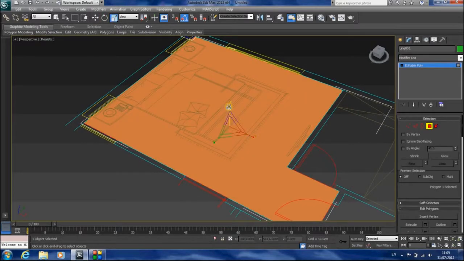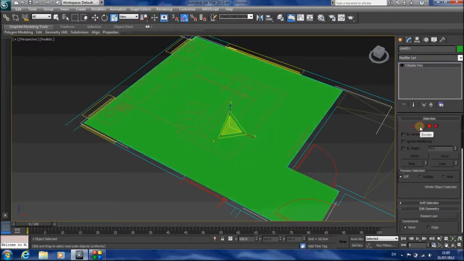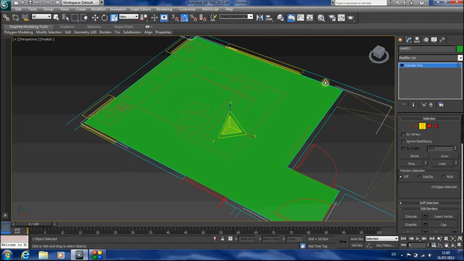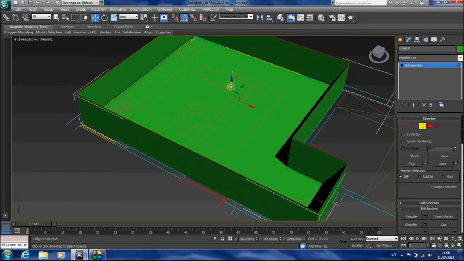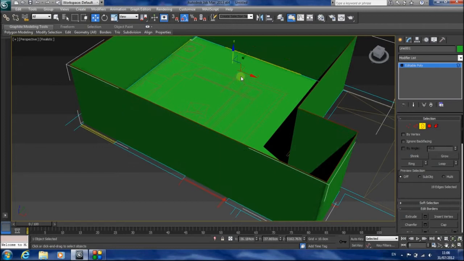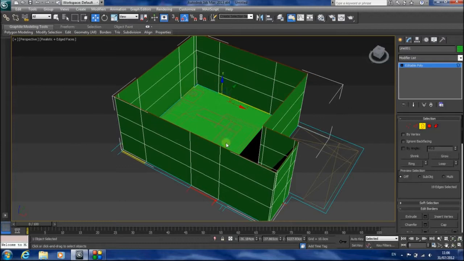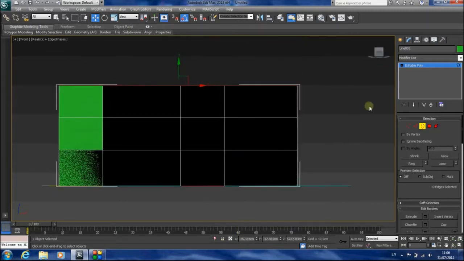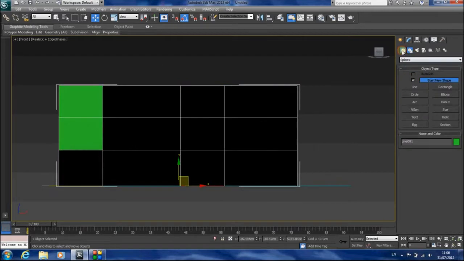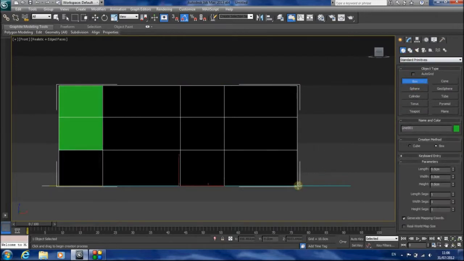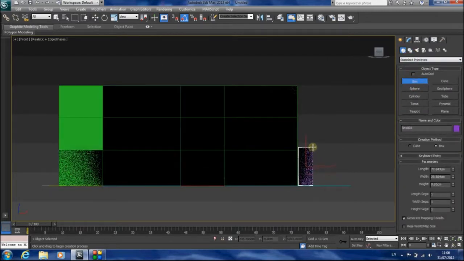To create walls from this floor, first of all I'm gonna shrink it to the Z axis. Now I'm gonna choose the borders, shift and drag it up to create the walls. Now I'm dragging it up 3 times. The first time is to create a line for our lower point of the window, the second time for the highest point of the window and the point where the door ends, and the third one is our ceiling.